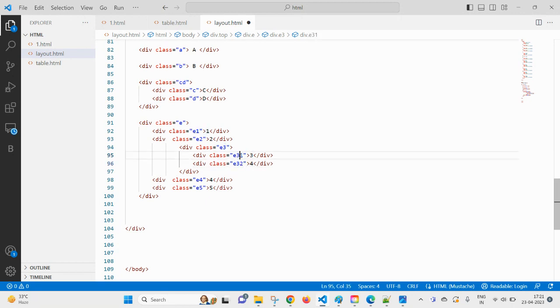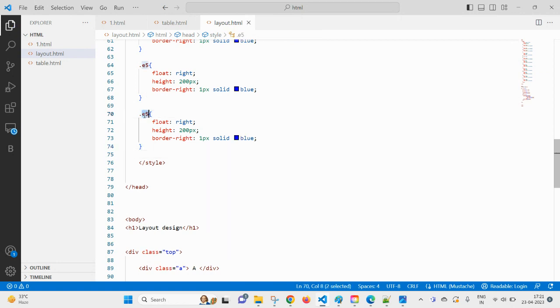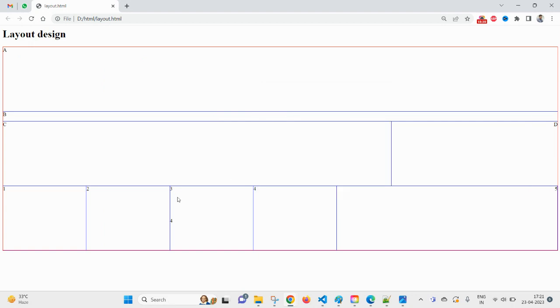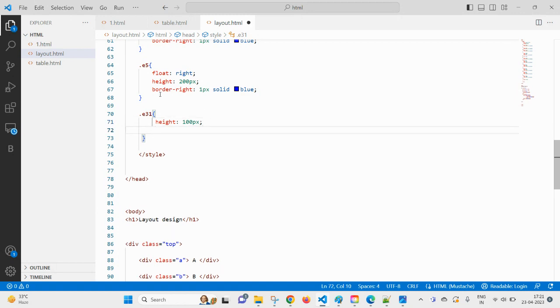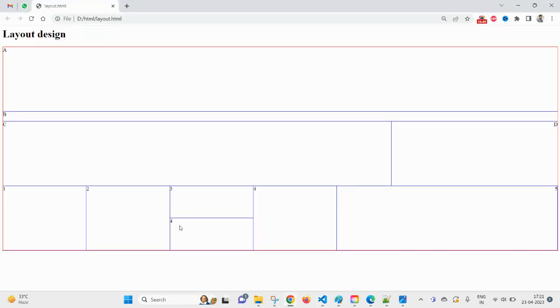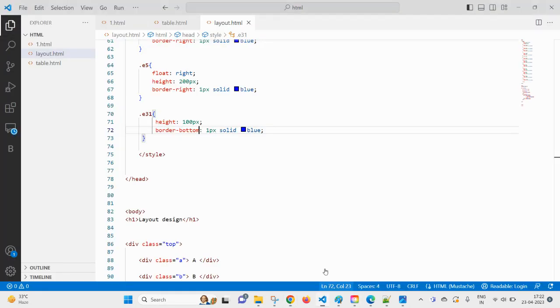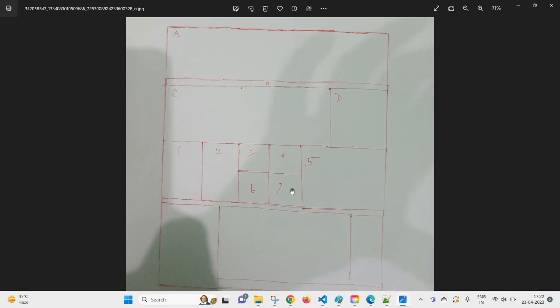Either you can make this one and put here E31. Height you can make it 100 pixels. By refreshing the page, you see 3 is up and 4 is down. Got it? You can also put the border bottom, so that you can see where 3 is ending. Okay, so now you see you have 3 and 4. This is also matching your layout. Okay, so this one is not 4, you have to make it 6 here. Make it 6 as it is appearing 6 in your layout. 3, 6.